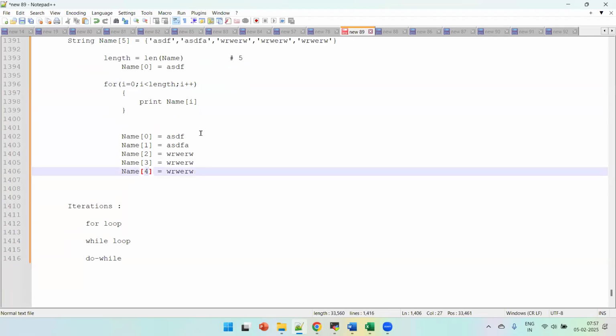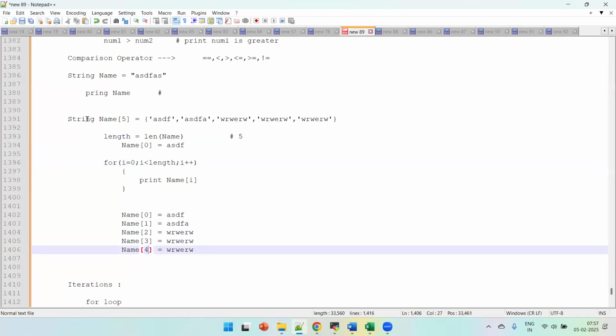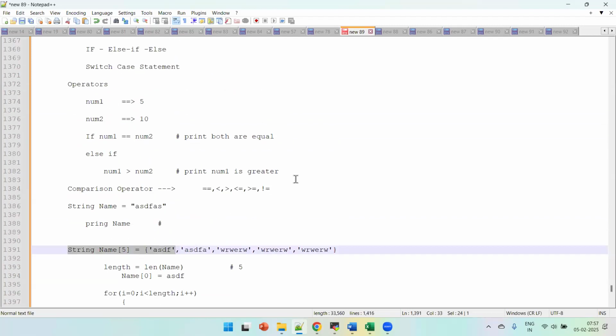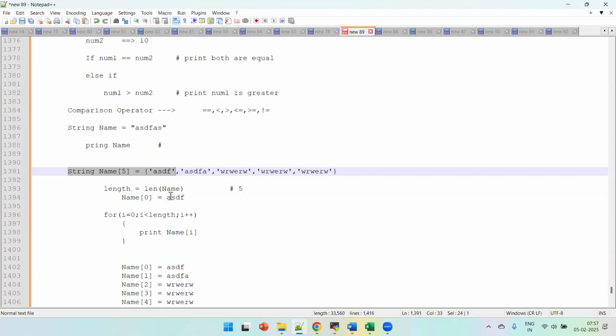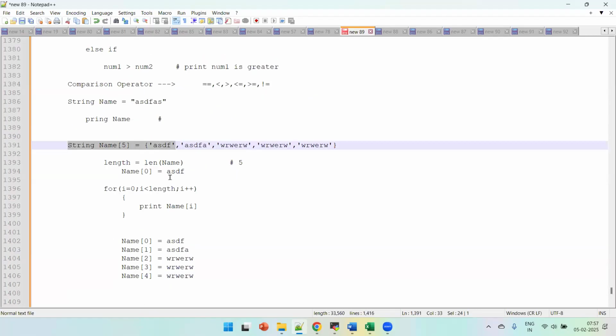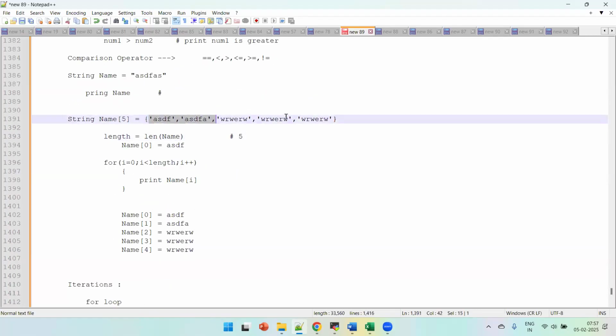Now, what is the need for an array? Any guess? If I want, I can declare variables, right? And print them. But why do I want to maintain an array? Let's say if I want to print 5 values, I can declare only one variable name and handle it.